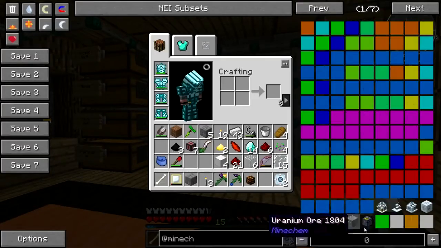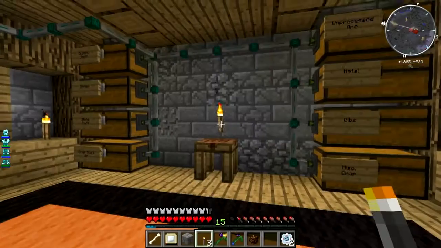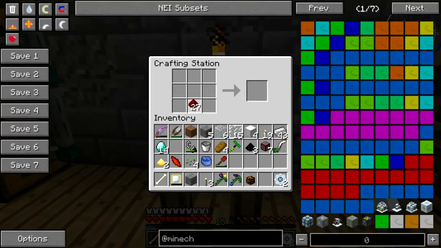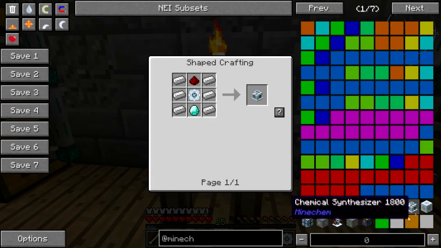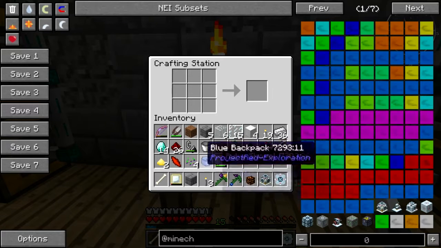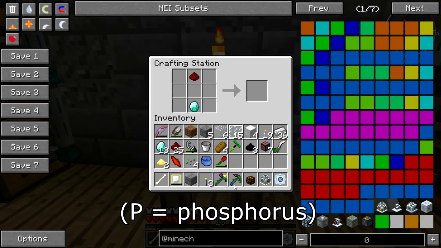Okay. So, chemical decomposer has iron pants, redstone, and the thingy. Redstone. The thingy. And iron pants. Decomposer. And synthesizer is diamond, redstone, thingy, and 6 iron. Diamond, redstone, thingy, iron, and more iron.